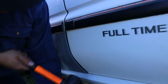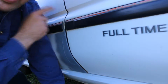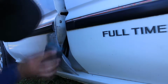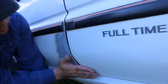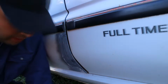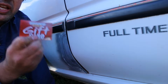Micro adjustment tool. 80 grit. Rough it up a bit, give the filler something to stick to. Alright, so I've got the body filler mixed up. Now the most important part of it. Need the gift that keeps on giving.